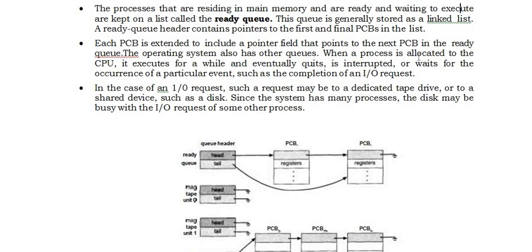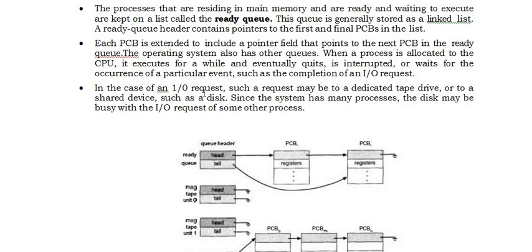Okay, when a process is allocated to a CPU, I am assigning or allocating a process to a CPU. Correct? It executes for a while and eventually quits, or is interrupted, or waits for some event to occur, such as the completion of an IO request. So at such times the OS forms a separate queue and keeps such processes there. Sometimes an interrupt may occur, it may suddenly quit, or it may wait for a particular event or for an input output request. Okay, so the operating system has a separate queue to place all these processes. That is the reason they will be placed in a separate queue in the operating system.